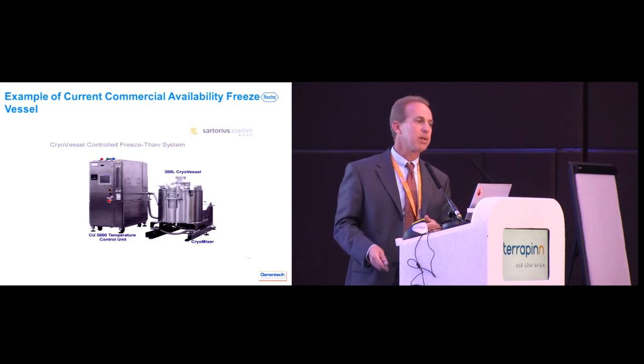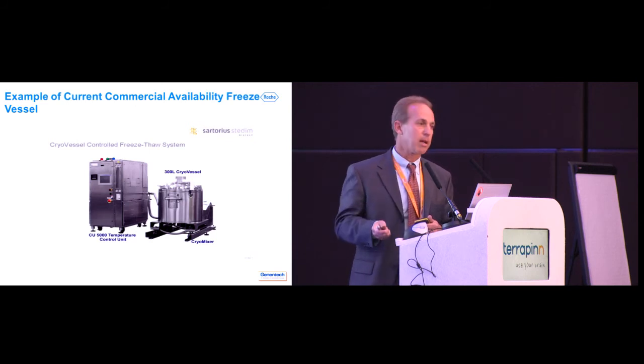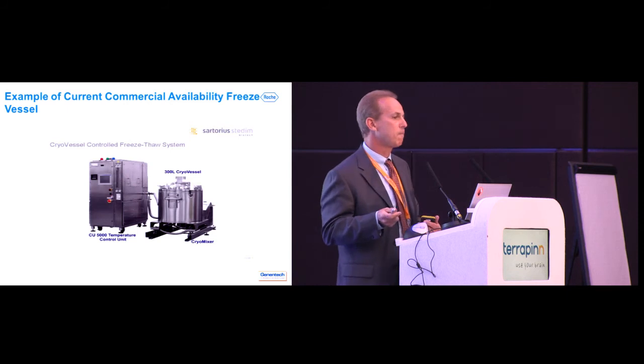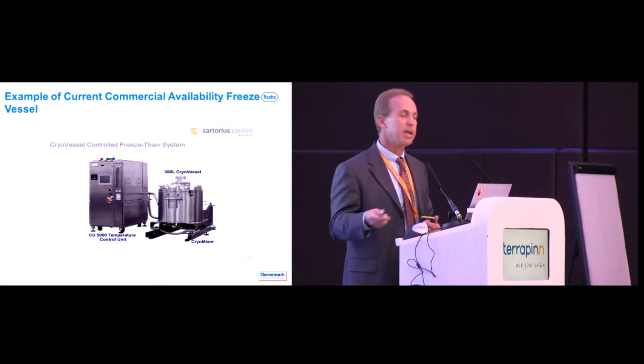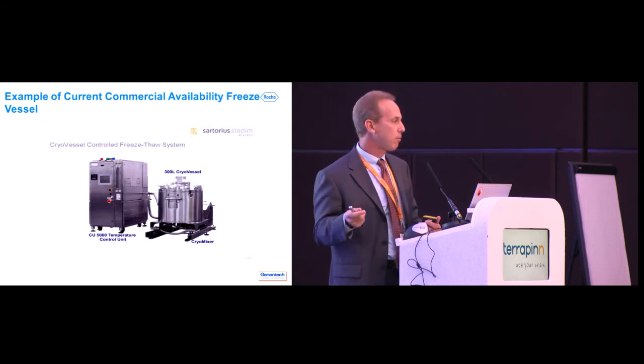We're looking at replacing our stainless steel cryo vessel. So like Amgen, Genentech, Biogen, and a number of other companies that I'm not aware of, but there's some of the companies I have worked at. These are basically the gold standard for freezing API. So you do your protein purification, you put your bulks into the stainless steel freeze tanks, and then you have what's called a Cryotoll or controlled freeze unit that then freezes these.